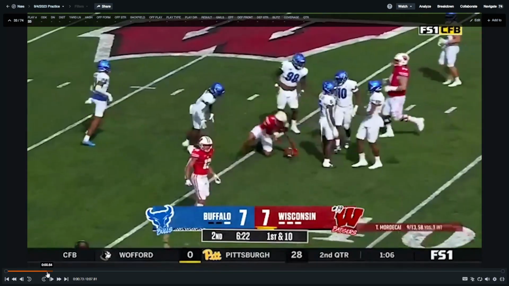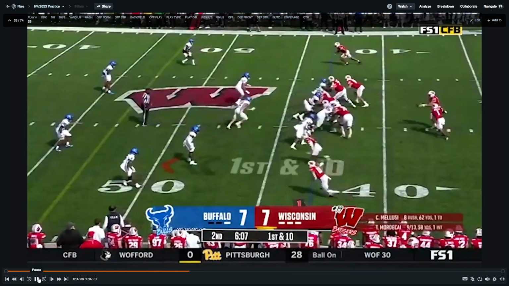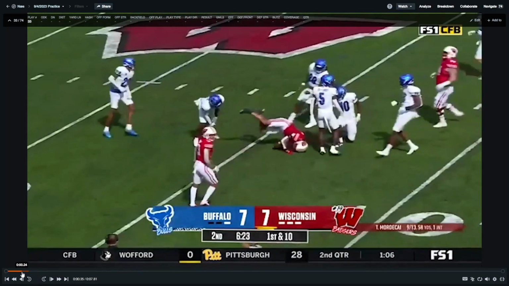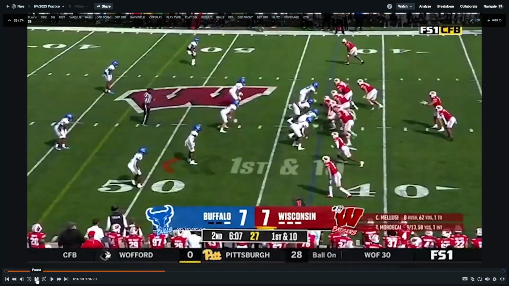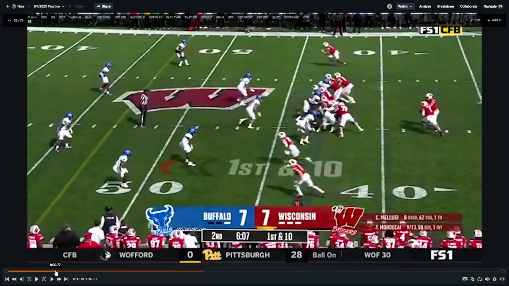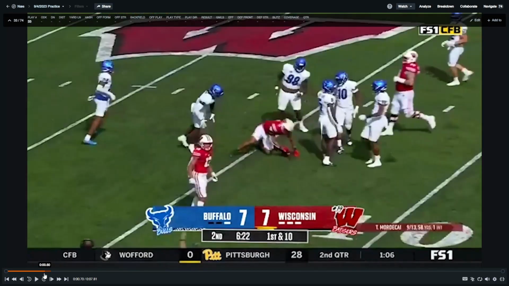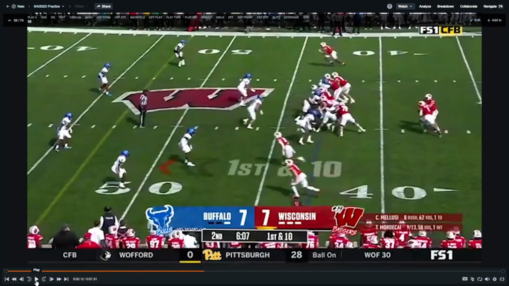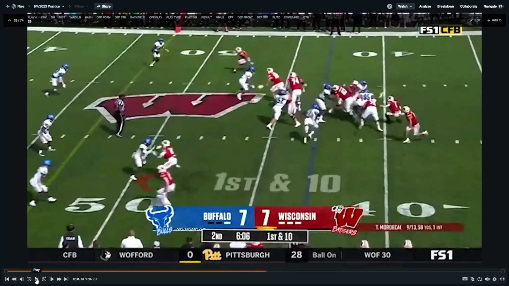Okay, outside zone, mid zone, whatever you want to call it. Take a couple L's. I think Jack Nelson is slow coming out of his stance. That's a hard angle for him to get to on this double team here. If anything, you could tell him to get low and try to just get his head across and almost bridge cut him so that guy can't track down the line.